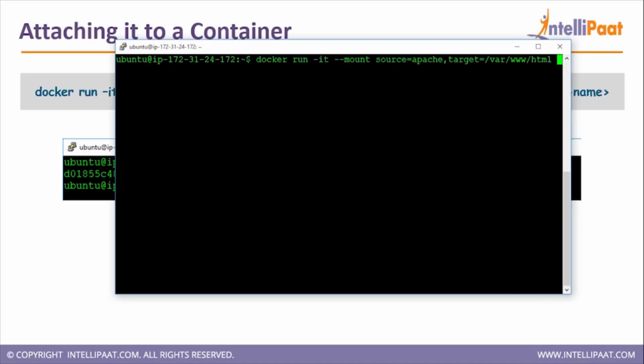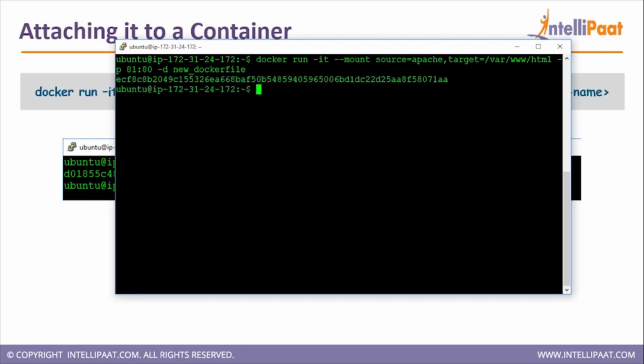And with -p we specify that we want port 81 to be exposed, and -d and then the image name new_Dockerfile.